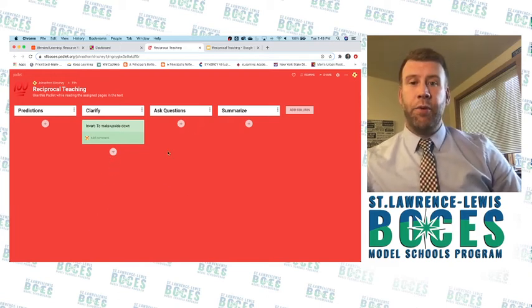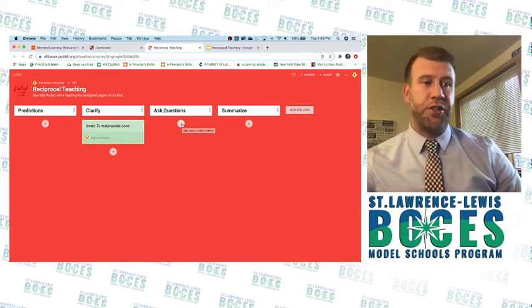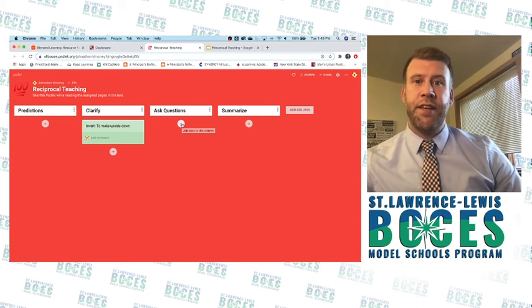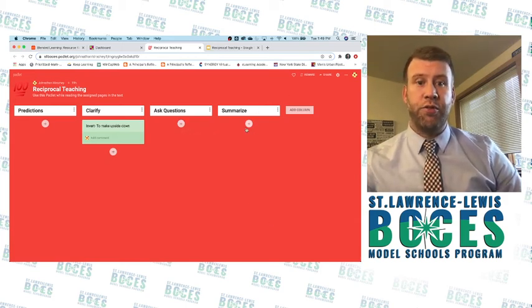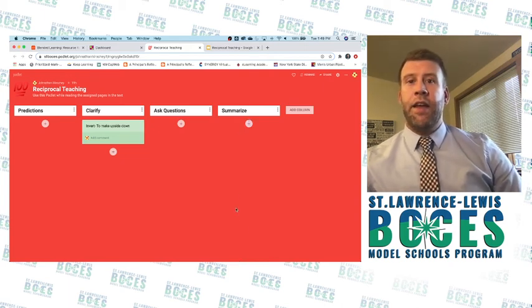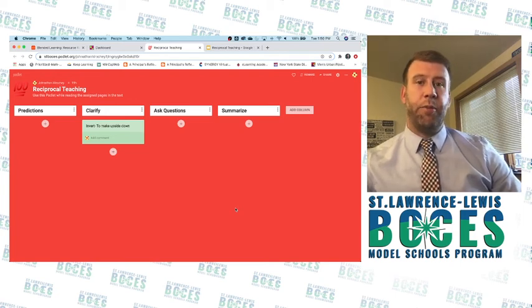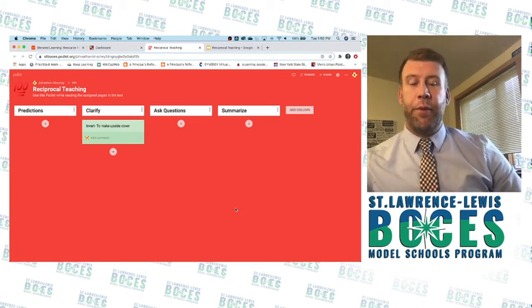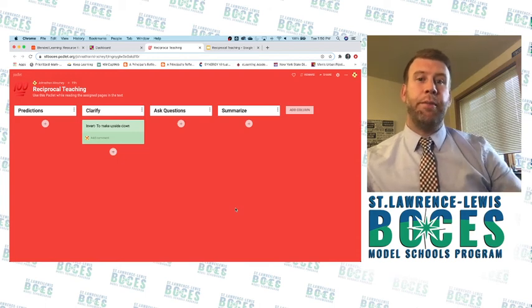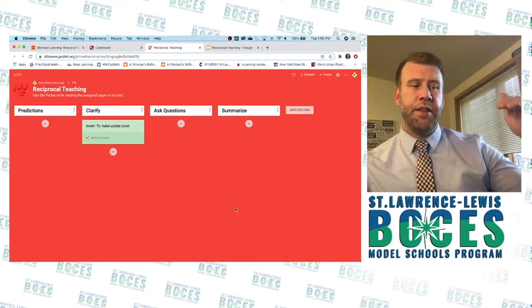When we get done, we want the students to ask questions about the text. So these are the questions that are kind of like a mini quiz that they're going to give out to their peers. And then finally, when they get done, they're going to summarize. So again, they can all put their posts inside of this column. If you think ahead and your kids have numbers inside of your class, they're all numbered out and they know their numbers, then what we can do is say, put your student number, 1 through 20, whatever it's going to be, in the title of your post.